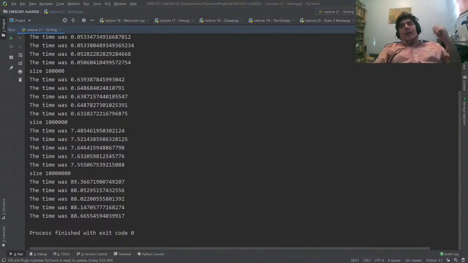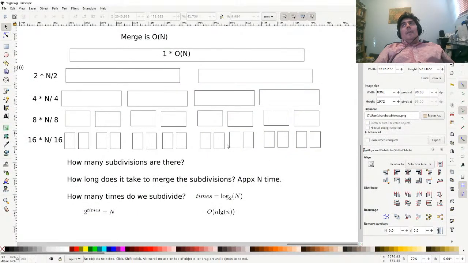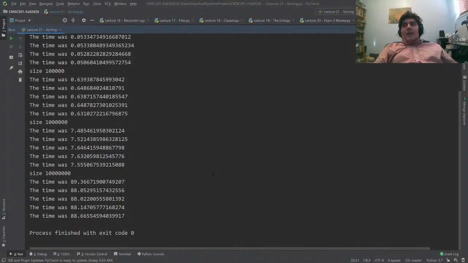And I would say, given the fact that we've just proved that it's O of n log n, at least theoretically, it is O of n log n. So the two O of n log n sorts that you learn are merge sort and quick sort. And that's it for today, I think.